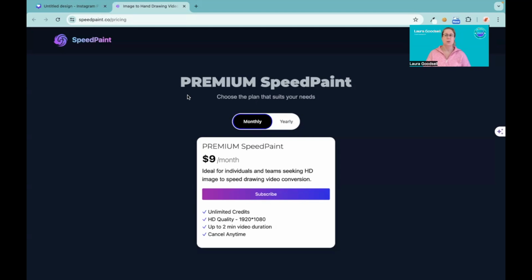Now that's exactly what I'm going to do. Speed Paint looks amazing, but I do have the Speed Painter option in Canva and I'm going to stick with that one. So there's the difference between the two types of Speed Paint apps in Canva. It's just one is a paid version, one is a free version in Canva. I hope you've enjoyed this. It's been an interesting one, discovering the two different types of apps, one paid, one free.